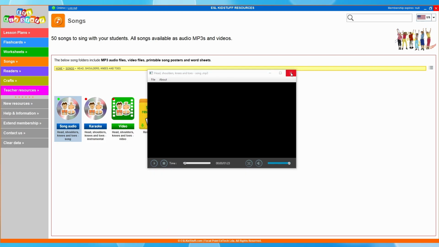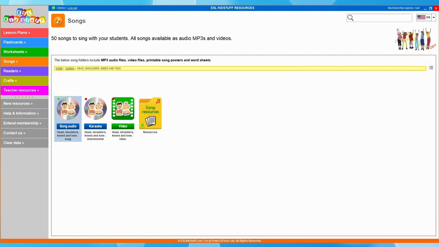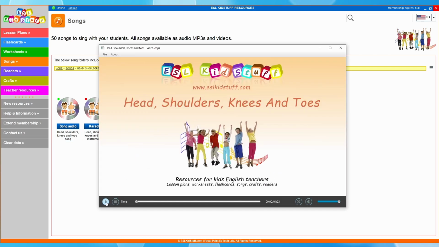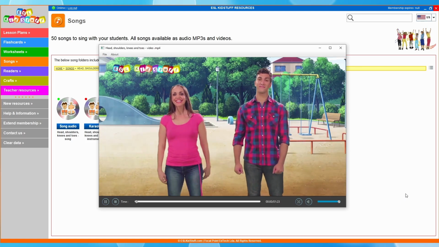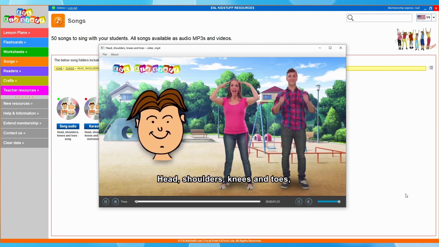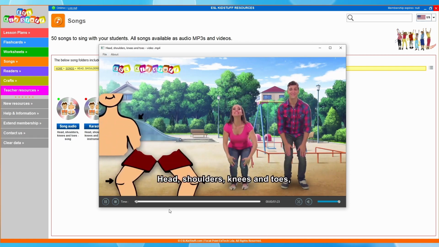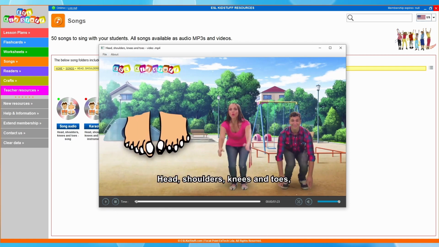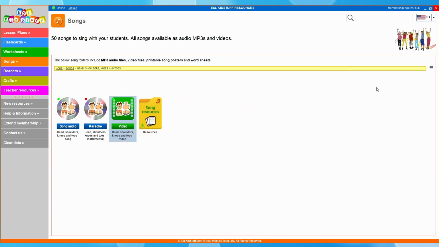Okay, so that's opened up in its player and played there. And it's the same for the video. Shoulders, knees and that's downloaded and started to play.